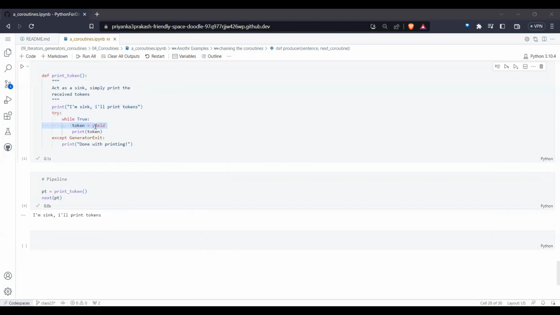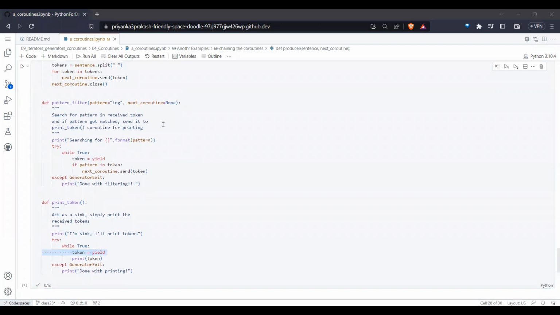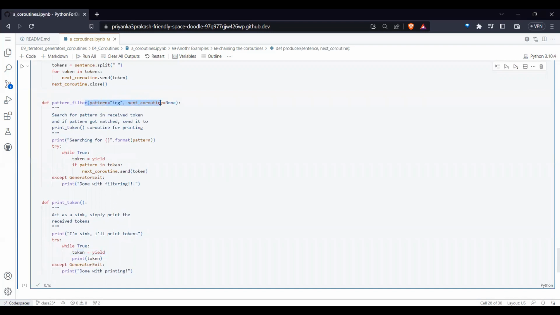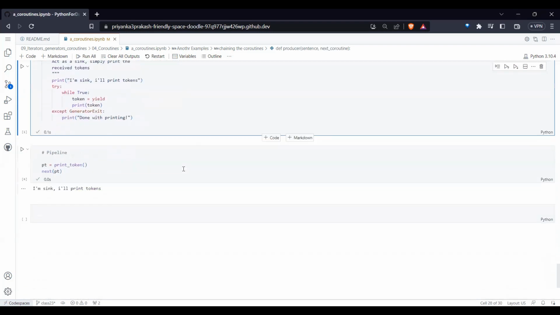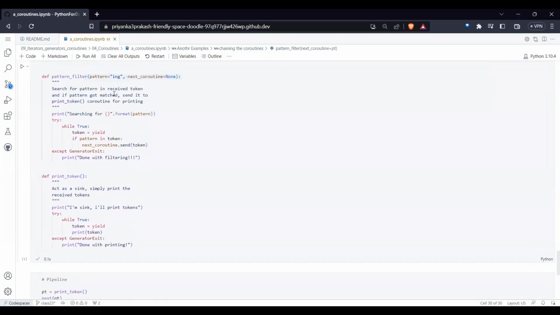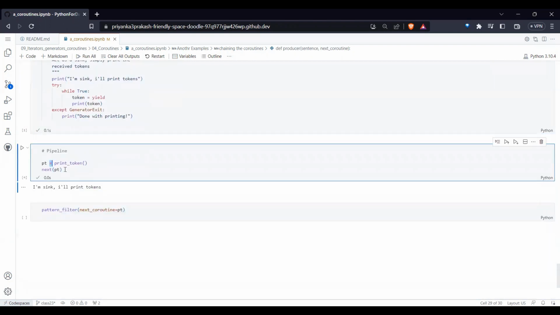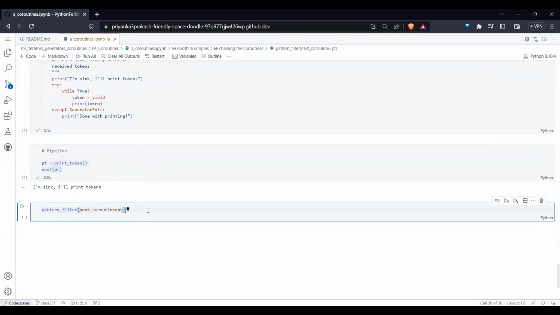Similarly, in the same fashion, we need to go for the other one, the pattern filter. The pattern filter takes a coroutine. So I will pass it like this: the text pattern is "ing" only, and the next coroutine I need to pass is the first coroutine I created, as an input.